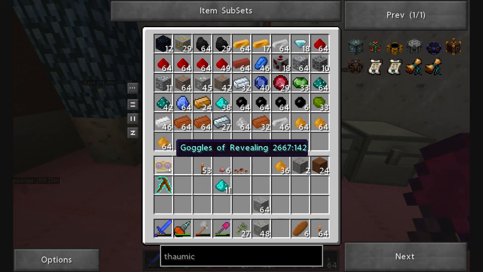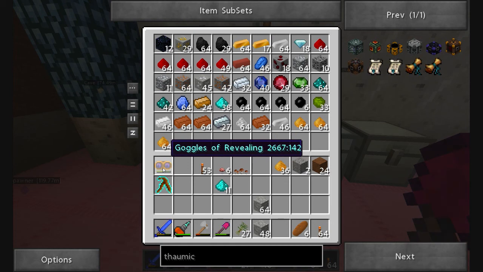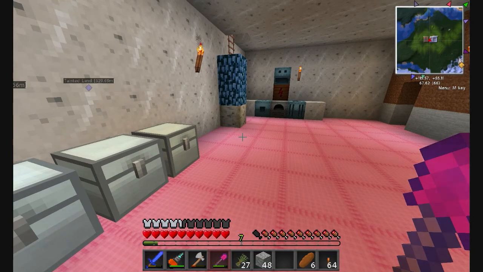You'll also notice here that I made goggles of revealing. We'll talk about those a little bit more when we go to do the Thaumcraft, but I'm not going to do that right now. What I am going to do is a little bit out of order from what I said. I said that we probably wouldn't work with the fertilizer today, but that's not true. I decided that my plants really need the fertilizer, so we're gonna make some fertilizer.